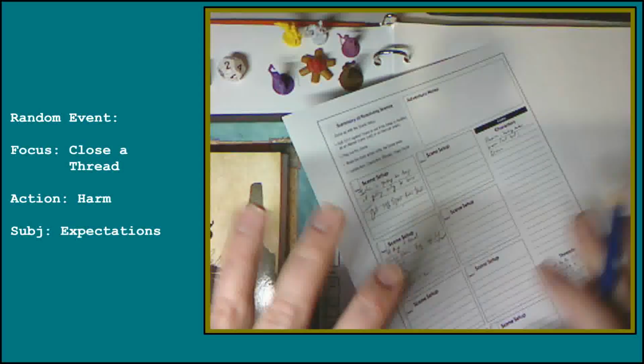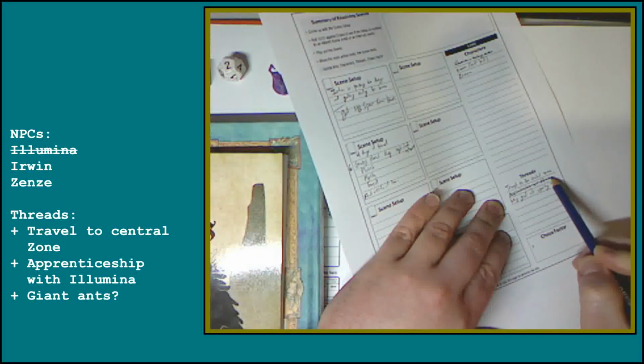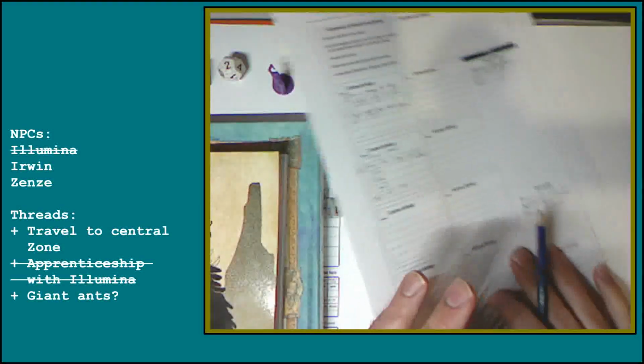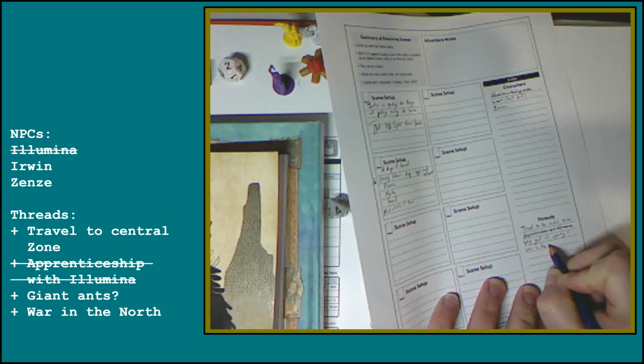And so actually this is a point where I would remove a character from this list, and then I'd also close that thread, apprenticeship with Illumina. That might also close the travel to the central zone, but maybe not. What I'm thinking is Illumina had some kind of college there. If she's not there, then maybe there's other people, and while Justin is disappointed and devastated, and then the war erupted. He didn't know about that. Yeah, maybe I want to go, I'm just going to write war in the northern reaches.